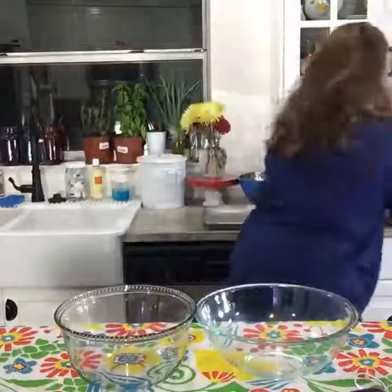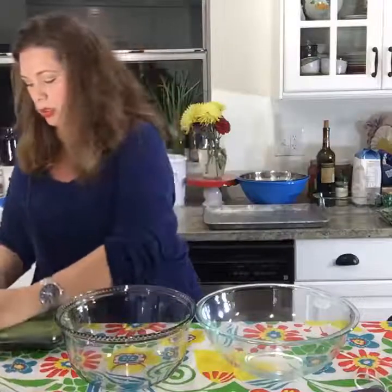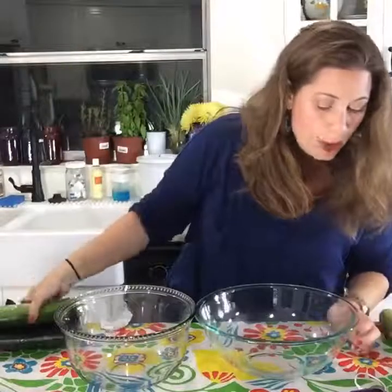2 cups of grated zucchini. So let's do that. We've got our zucchini. She said it took 2 zucchinis to do that. So 2 zucchinis, although these are rather large zucchinis.